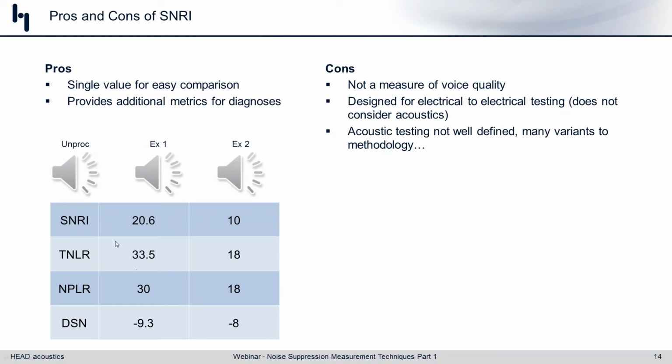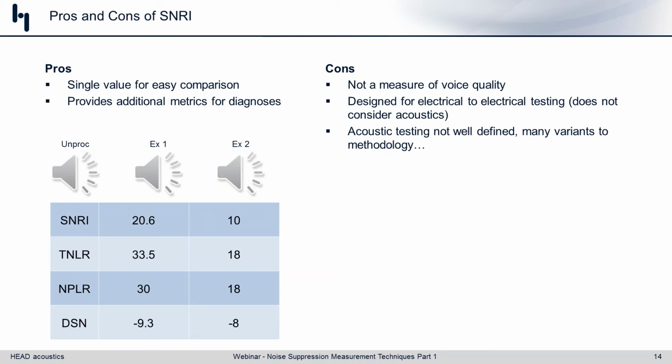So overall, I think the metrics give us a pretty good idea of how much noise suppression is being applied. Now, of course, we still want to harp on the fact that we're not evaluating voice quality at all. So regardless of how much noise suppression was applied, we are still not considering the impact on the voice quality at all.